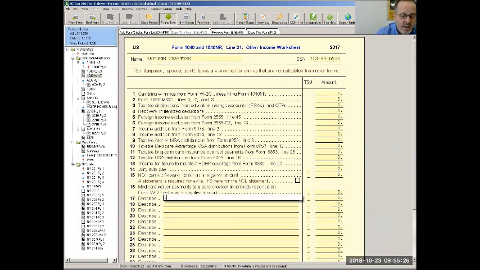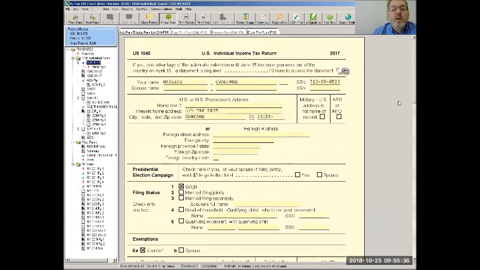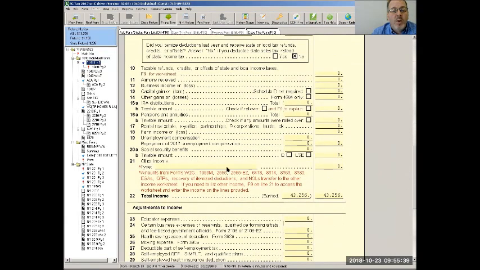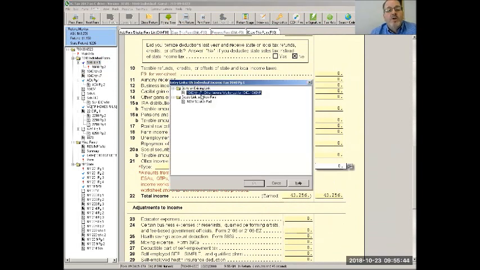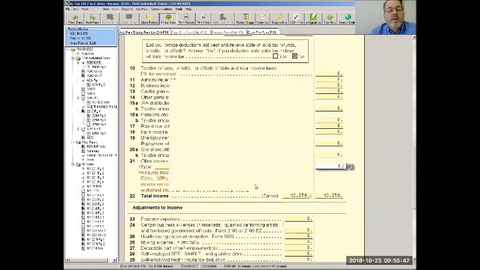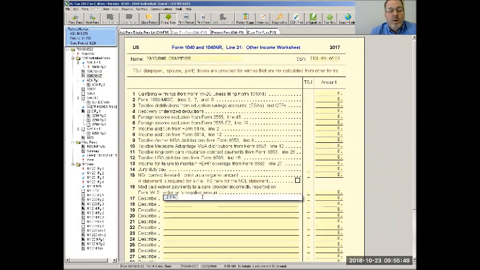The way I enter it is I put 1099-C on the blank line. See where I'm at there? Yeah, but where'd you get the worksheet? If I go to 1040 and I go down to line 21 and I can click there or click the box and I hit F9, I'm going to get that worksheet 7. Okay. It's not the form 982 then. Well, we're going to talk about that one in a second. Okay. All right. So, you had forgiveness from MasterCard on a credit card. Okay. So it shows you have to declare that income, 2541. Okay.